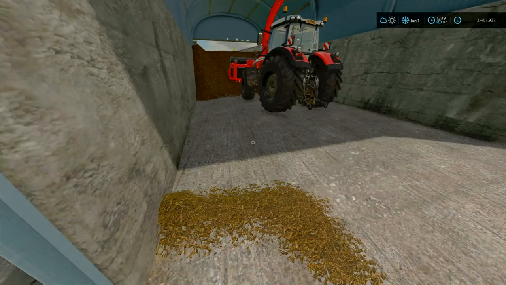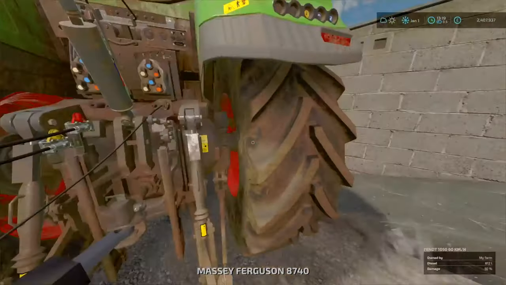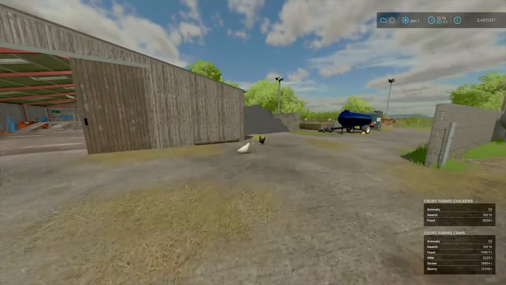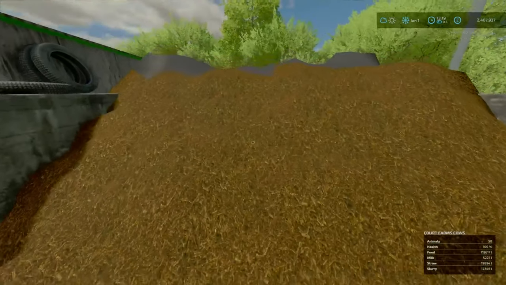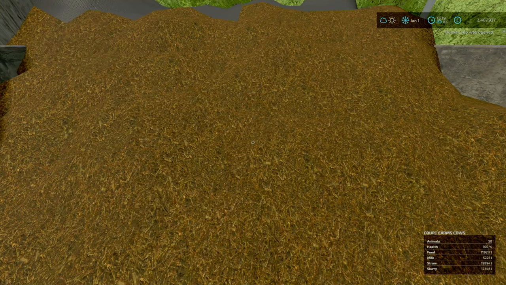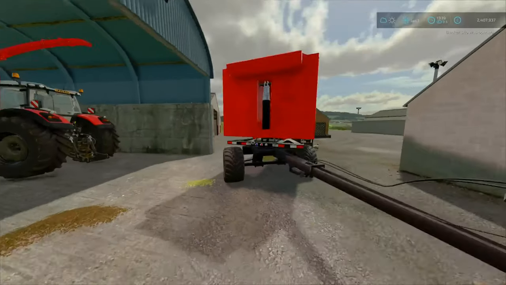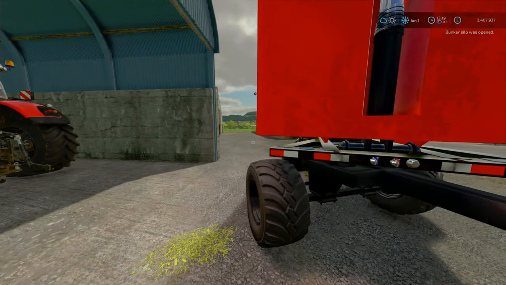How much left we got here? How many? Two more trips? One a bit more trip, so we've got 147,000 litres there. And we've got how much here? So yeah, that is four, technically five trips, so that's fine.